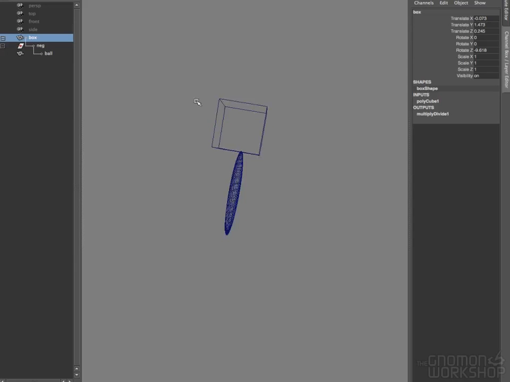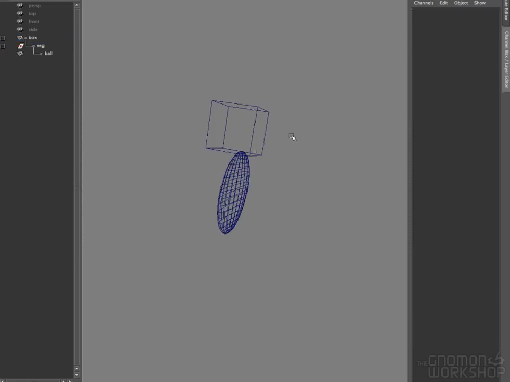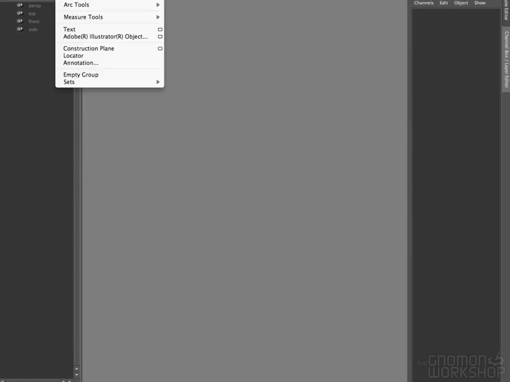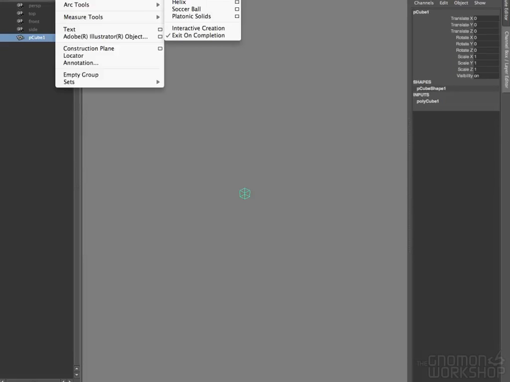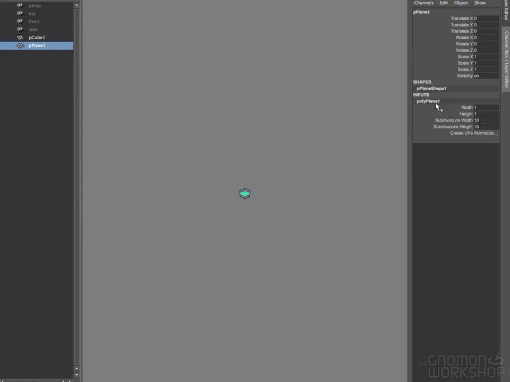Let's start over and do a different repositional control. Starting here with a fresh scene, we're going to create a quick cube, and I'm going to create a plane. Don't need too many divisions in the plane, we just need to see it.